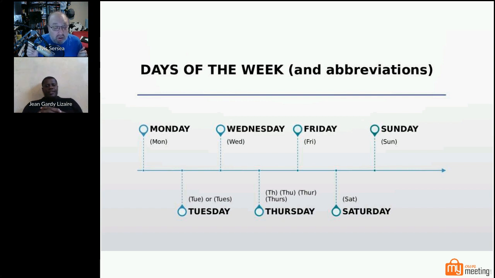Some people work on the weekend, but most people sleep or party or drink or have a good time on Saturday and Sunday. So today is Sunday, and tomorrow we go back to work. Monday is the first day of work during the week, and usually Friday is the last day of work during the week. And most people want Saturday and Sunday to relax, to spend time with their families.